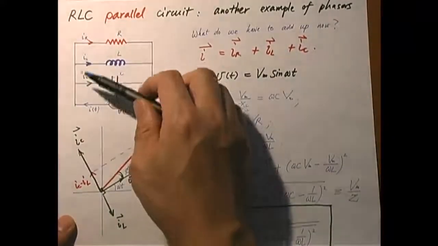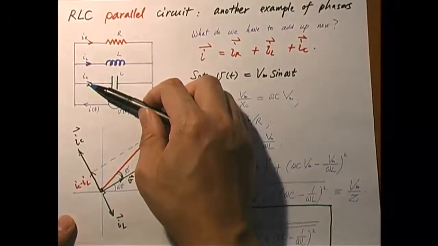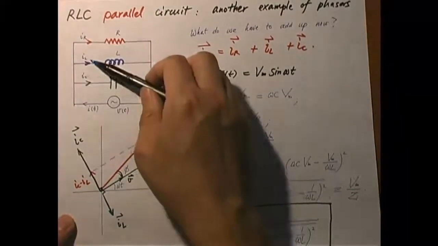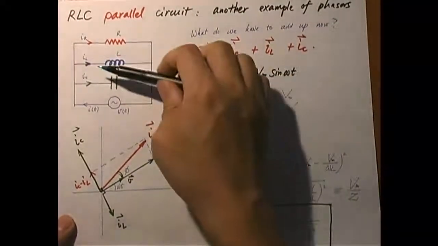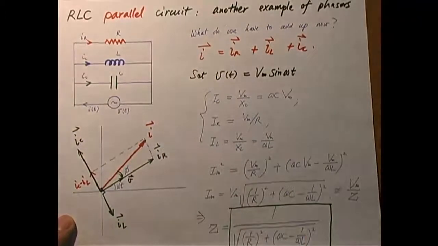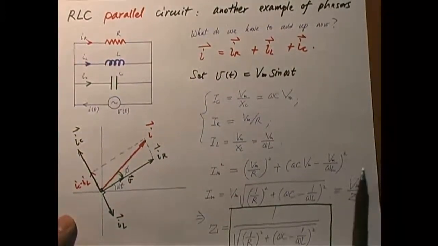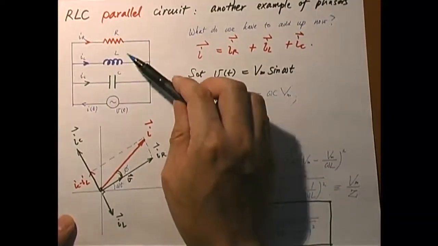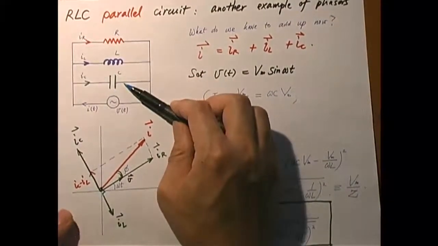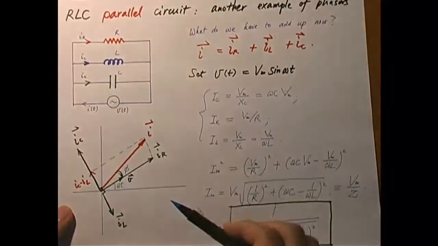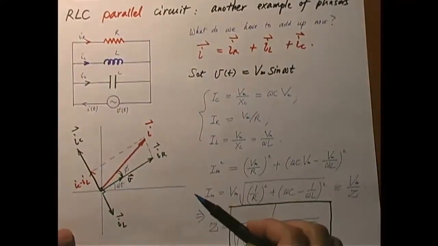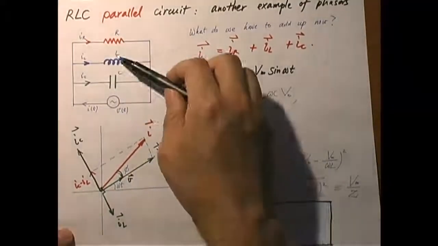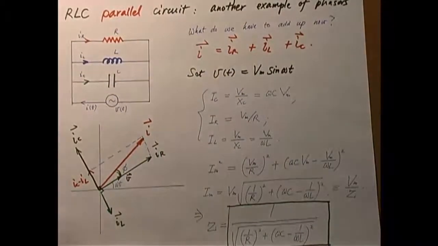So you add IL and IC, the actual current, not the phasors. At that frequency, what can you say about the total current, IC plus IL? Well, they flow in the opposite direction and they have the same magnitude, so they add up to 0. In that particular case, there is no net current flowing through L and C. You can ignore these two branches as if the only branch that's left is the resistor. So it becomes a purely resistive circuit once more, with IL canceling with IC, as if the inductor and capacitor do not exist.